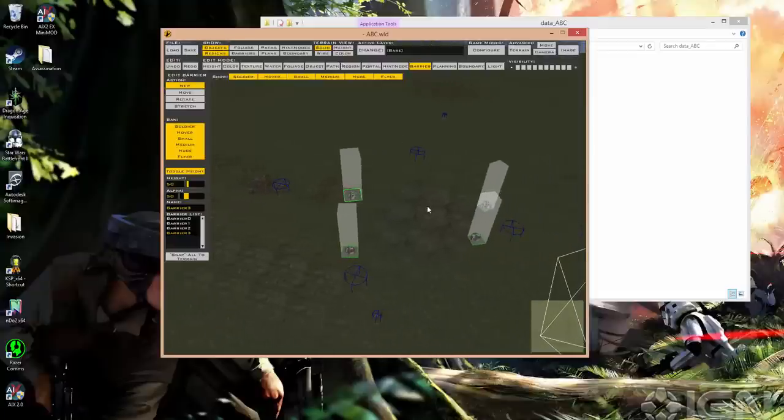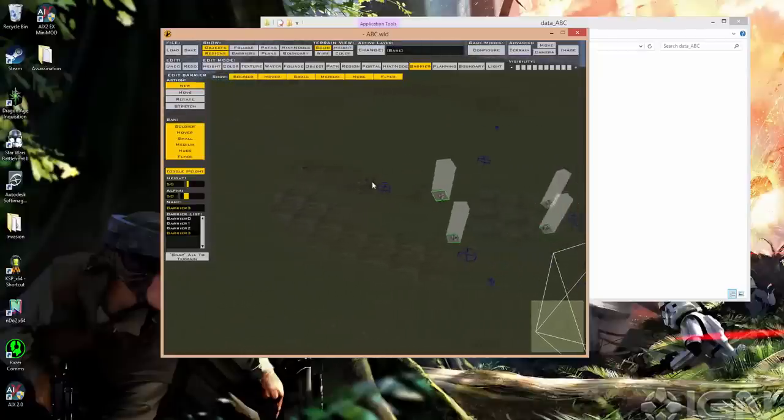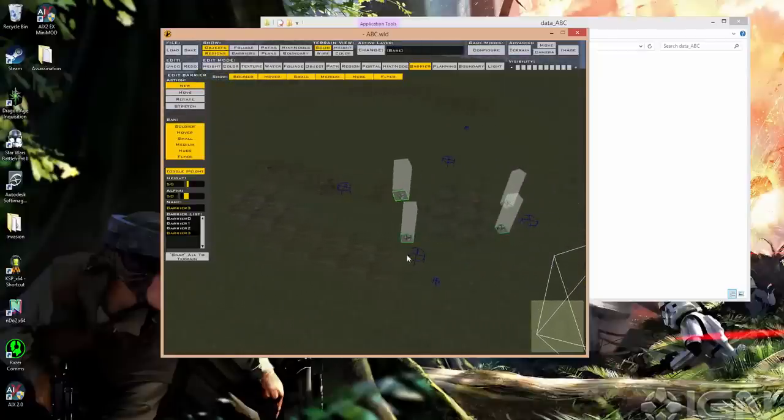And for this map type, it's wide open, so you might think, oh, well, what if an AI tries to go way out here? Well, they won't, because the conquest objective is for them to capture these command posts. So in general, they'll kind of stay in this region here that I'm circling with my mouse.